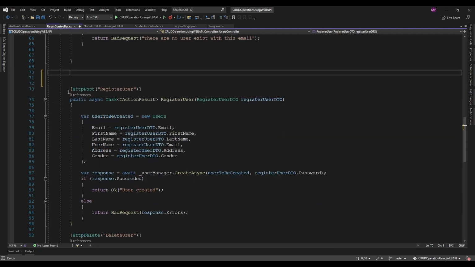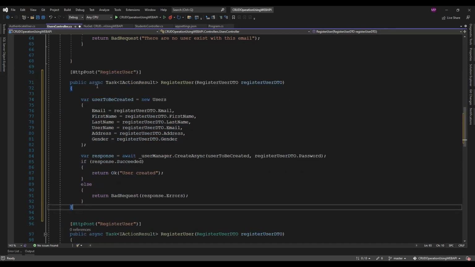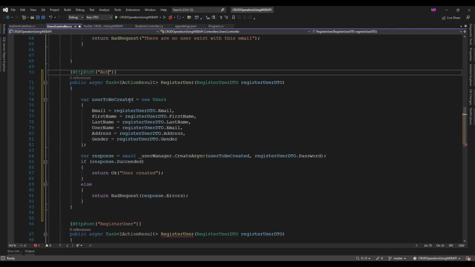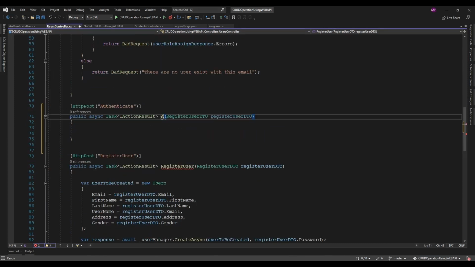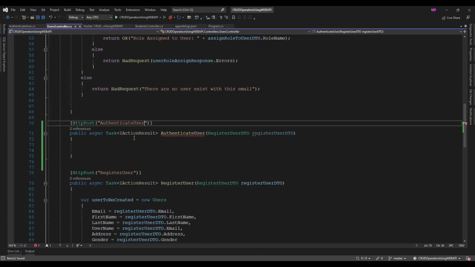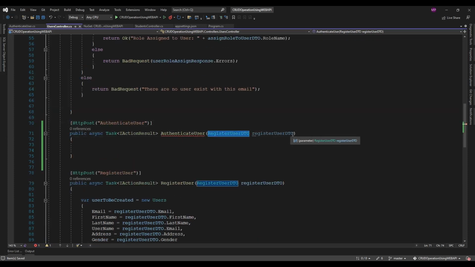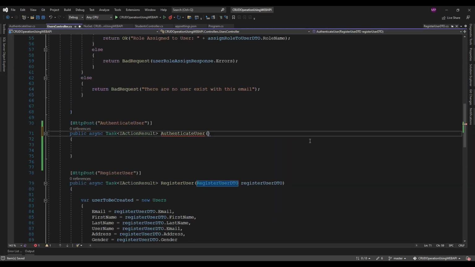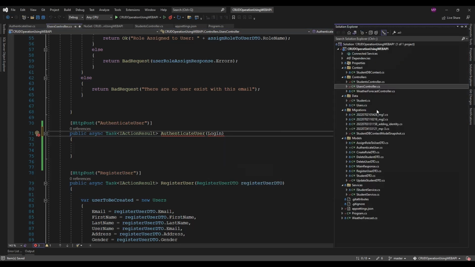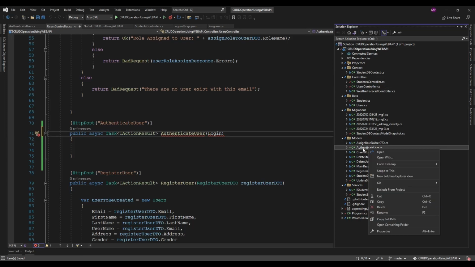So I am just going to copy this, and here I am going to use the authenticate user model.